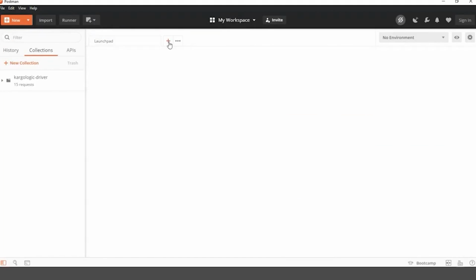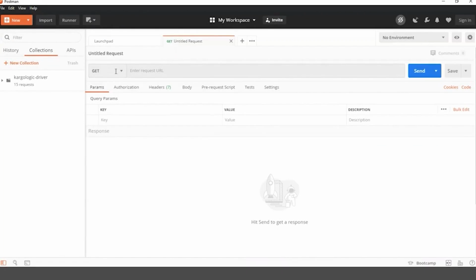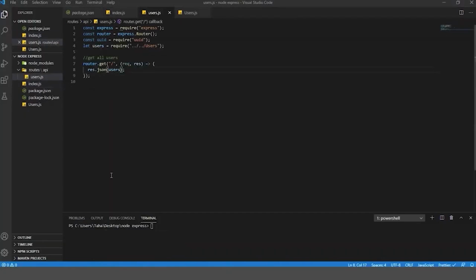So let's create a new project, a new request, and we're going to go with the default get, but there's quite a lot of different commands we can use, and these are just HTTP commands. And we're going to type in the request, and in this instance it's going to be, let's run our script first. Do we need to run our script? I think we're good. Let's make sure we're exporting the data correctly.